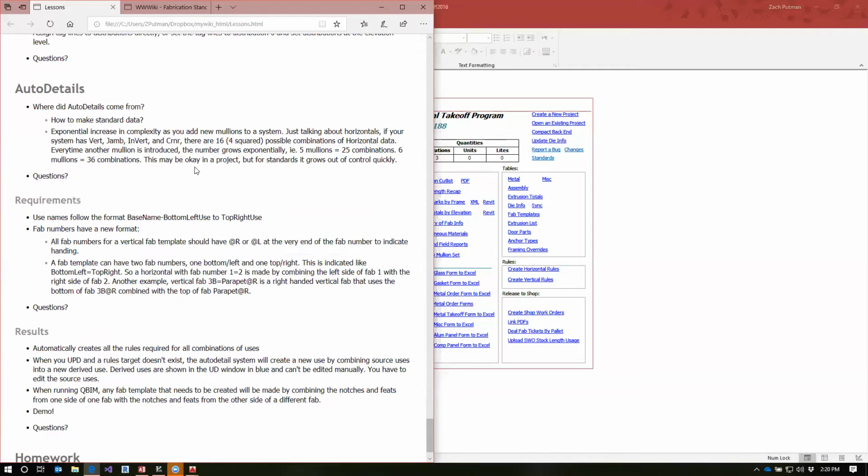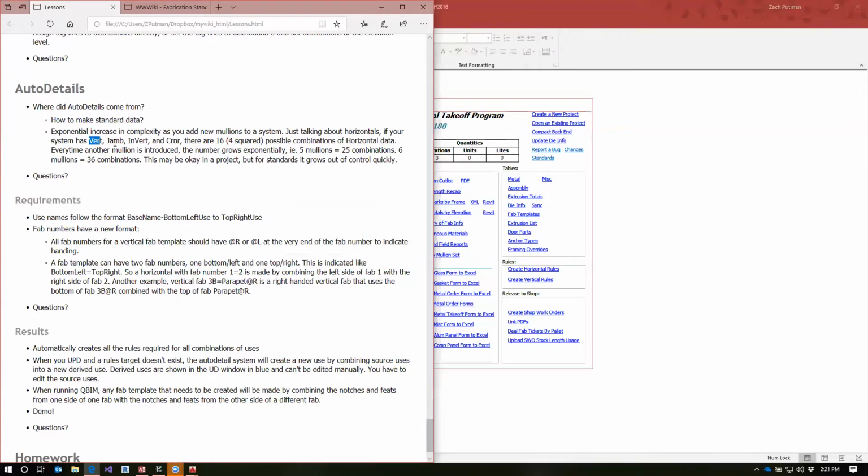And if you try and incorporate all those different variations, using the rules we learned yesterday, it's very difficult because the number of combinations of horizontals you have to make is always squared the number of verticals you have.